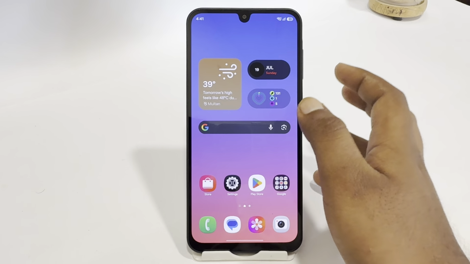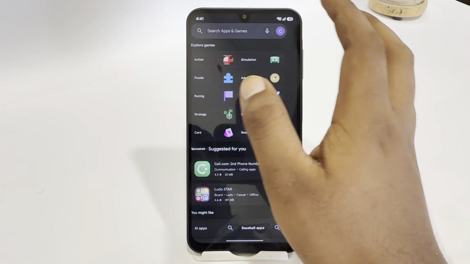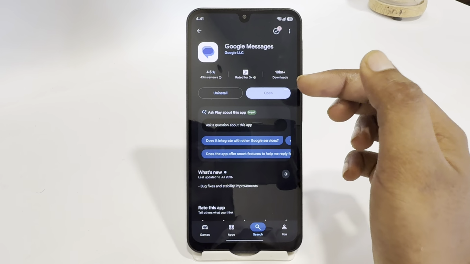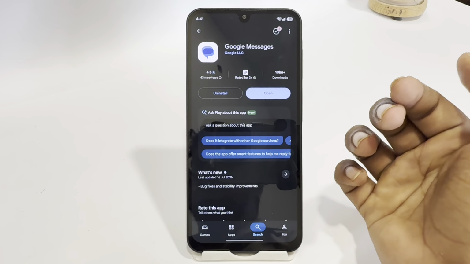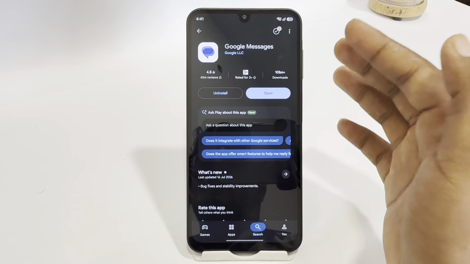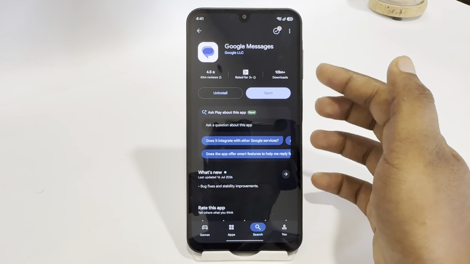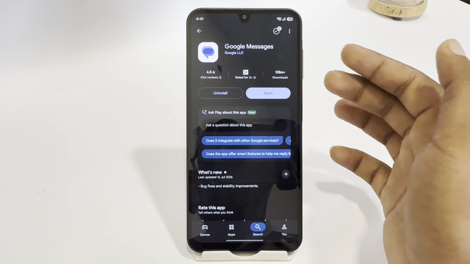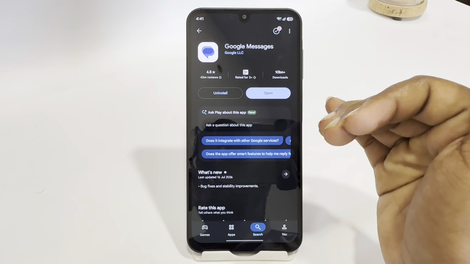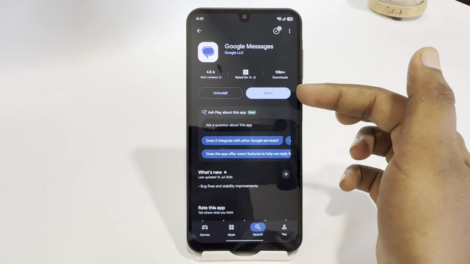So the very first thing you can try, you just have to go to the Play Store app here, go to search and search for the Messages app, open your Google Messages here, and make sure that your Messages app is up to date. If you have recently updated your Messages app and you're facing the issue that after the update it is crashing, sometimes due to a technical issue, your Messages app is not completely updated but your previous version is also damaged, so you might see these types of errors. And you might see that you don't have any update button here.